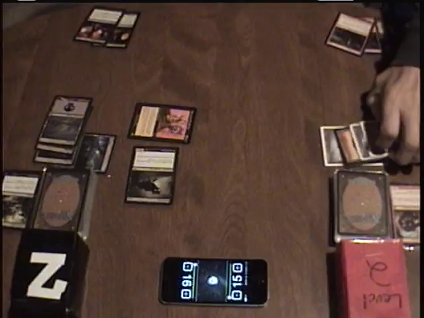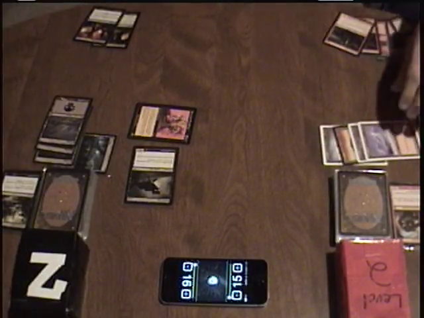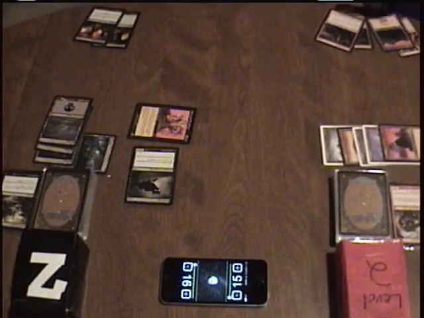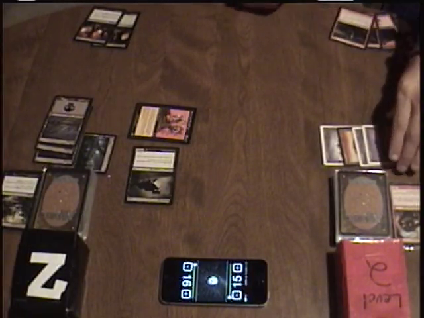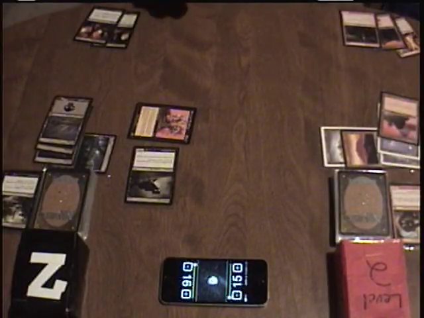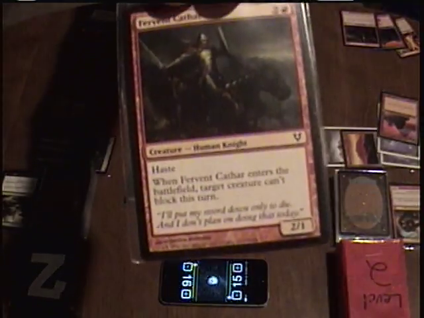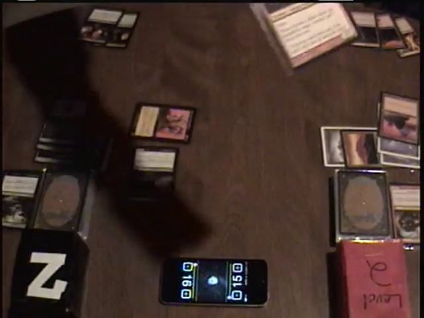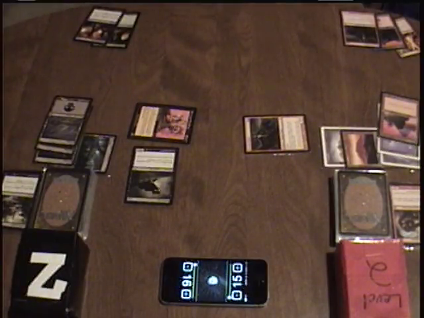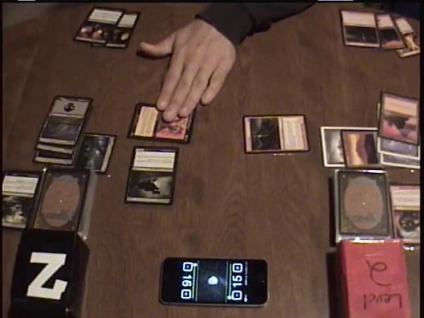Alright, red's turn. Alright, red is going to play a mountain. And with 3 mana, they're going to play Fervent Cathar. It's a 3 mana, 2/1 haste, but when it comes into play, target creature can't block this turn. They're going to say the Phyrexian Broodling cannot block this turn.